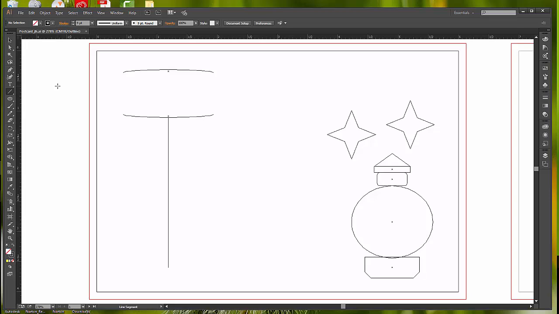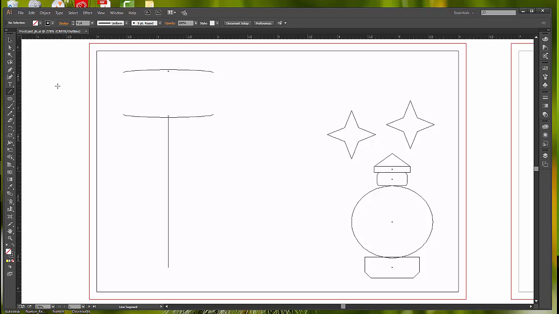Now, suppose you drew a U shape and you decided later you wanted to close it in. In other words, joining the ends of the U with a straight path. If you select the path, you can use the join command to create a line segment that runs between the endpoints, closing the path. When more than one open path is selected, you can join them together to create a closed path. You can also join the endpoints of 2 separate paths.